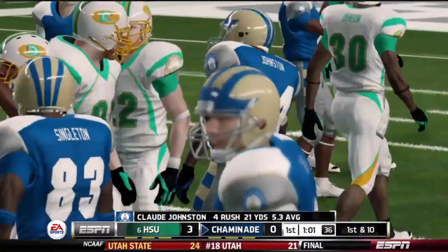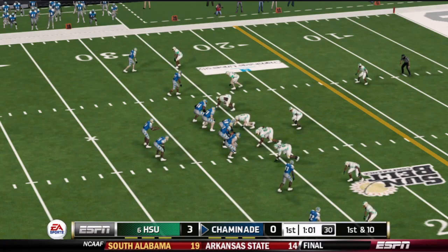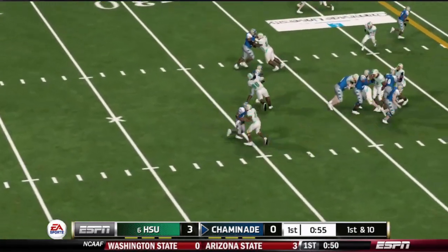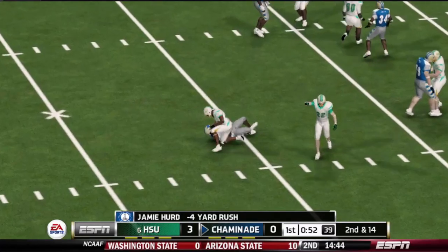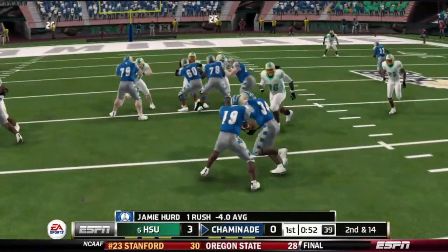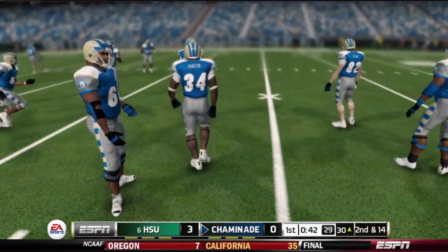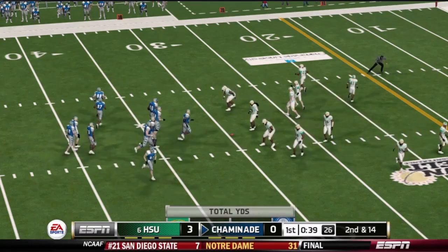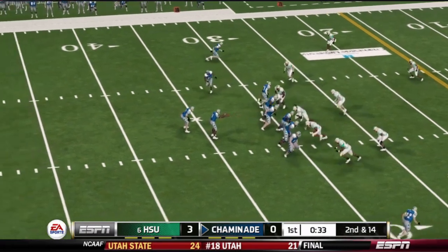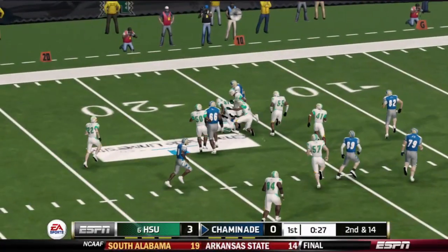Set of downs, and more importantly, opens up a whole host of play calling possibilities for the coaching staff. They'll bring him down for a loss on the play. The option can be really tough to defend. At that time, it was well played by the defense. Second down and 14. Ball on the 30-yard line. He's at the 20. Makes it to the 17.